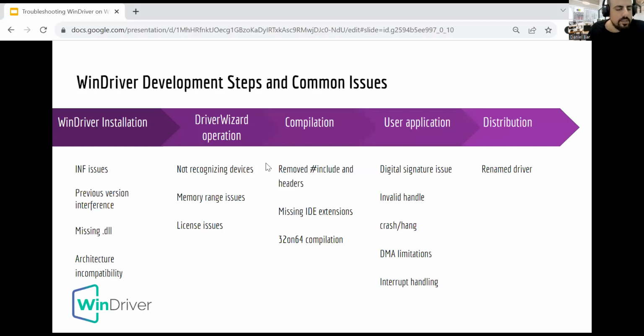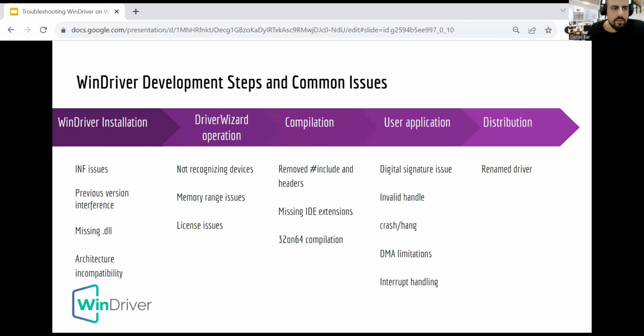The last slide for this part is regarding development steps and common issues that we see. So there are several development steps when utilizing WinDriver: INF issues, previous version interferences.